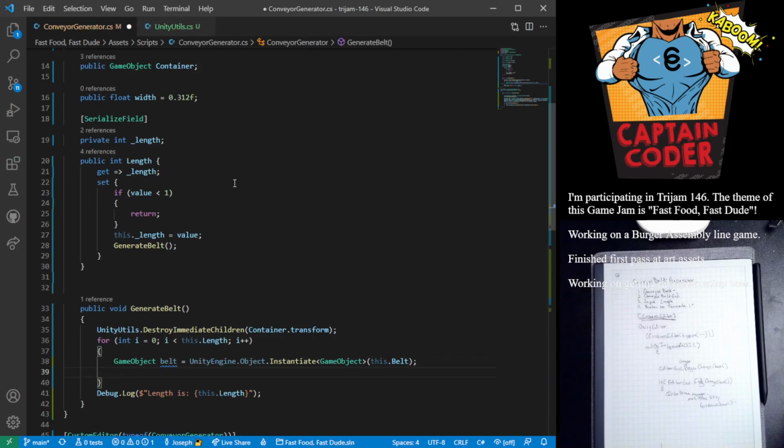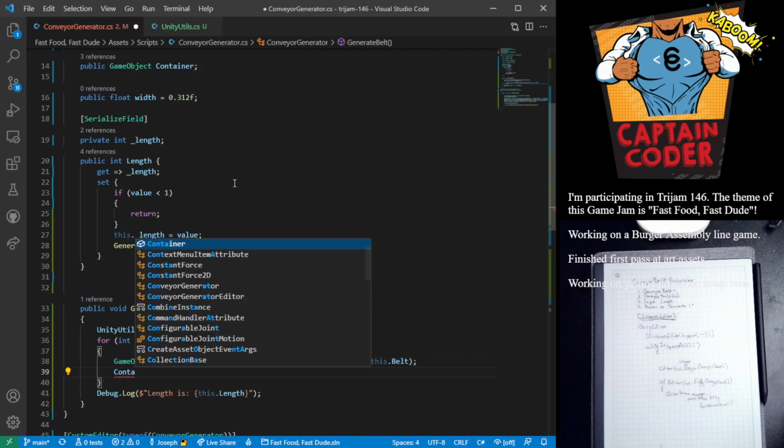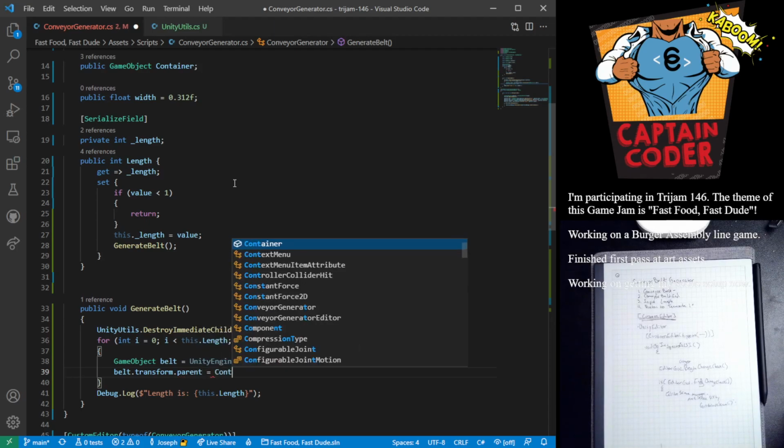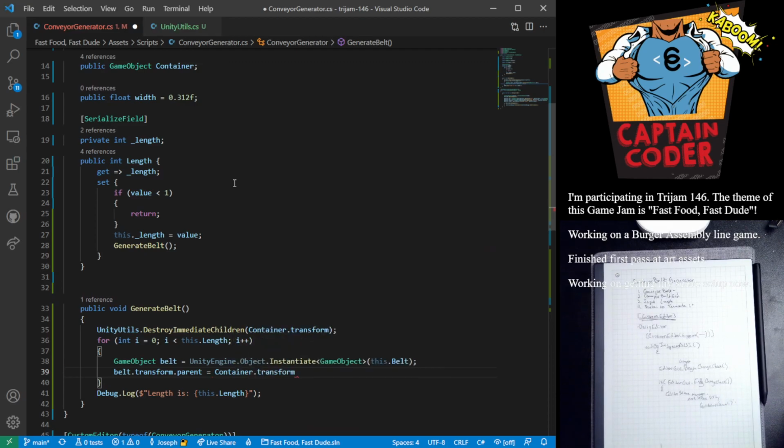Belt, and just test out the container. Belt dot parent equals container dot transform, and we're gonna put it into there, and then we need to shift it over by its amount.